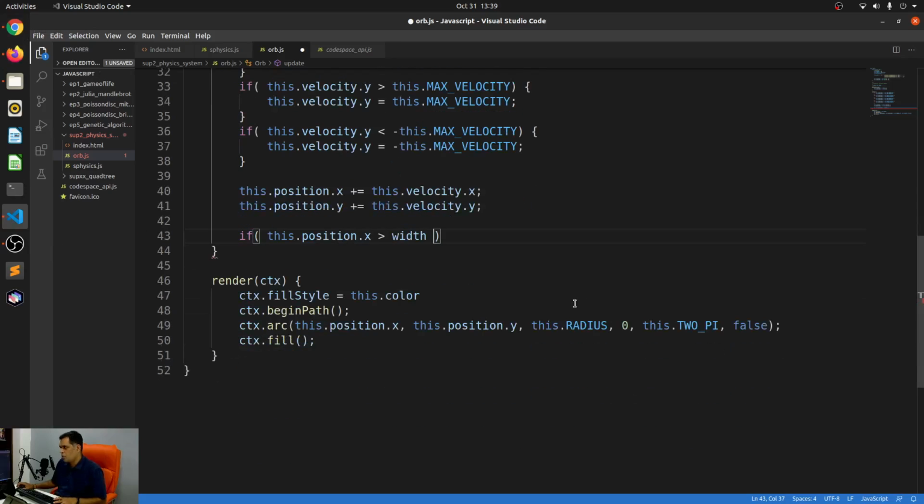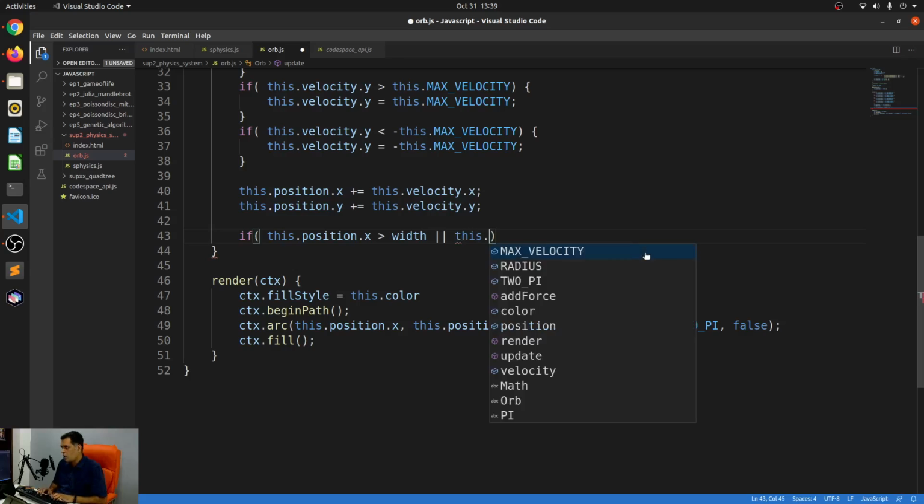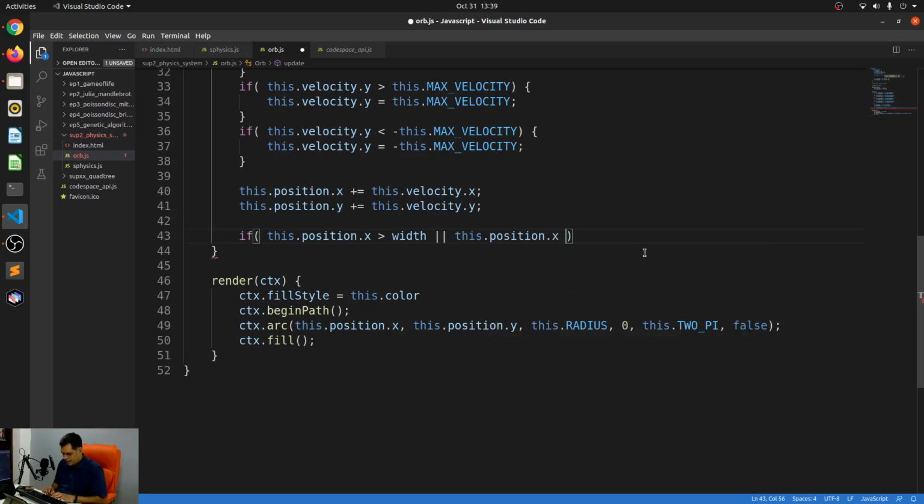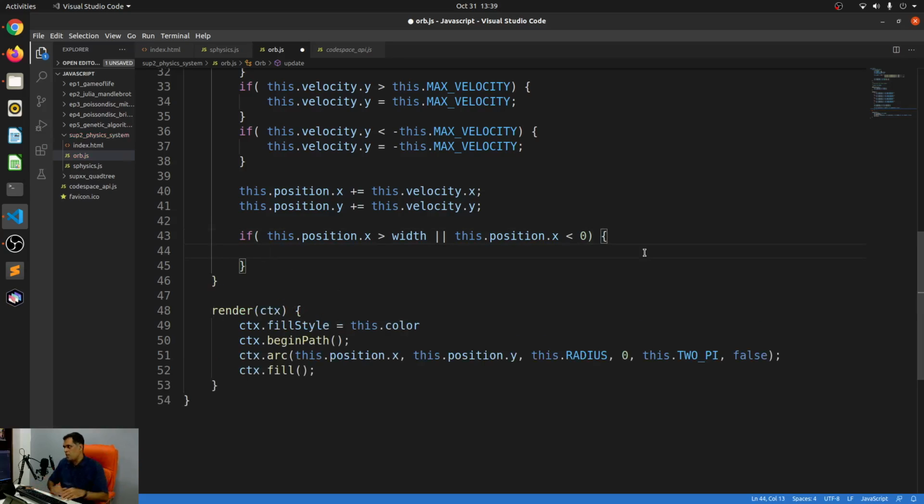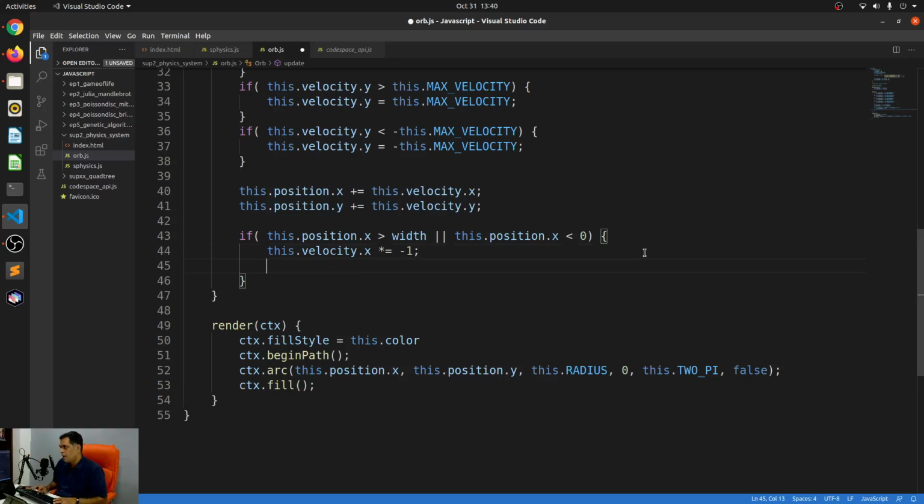The wall physics. So now I have if this.position.x is greater than width, or if this.position.x is less than 0, 0 being the left side of the canvas, we'll say this.velocity.x *= -1. This essentially reverses the x direction.